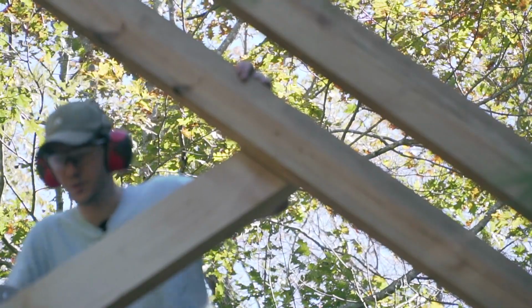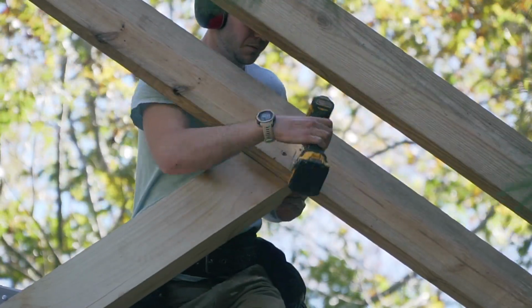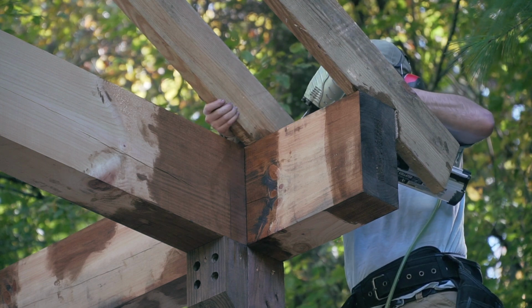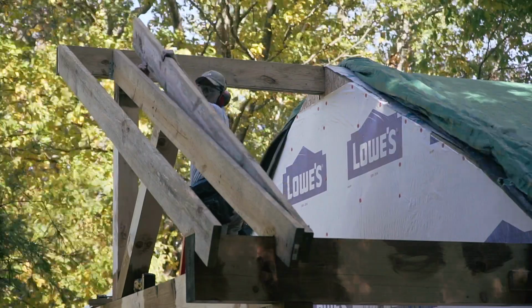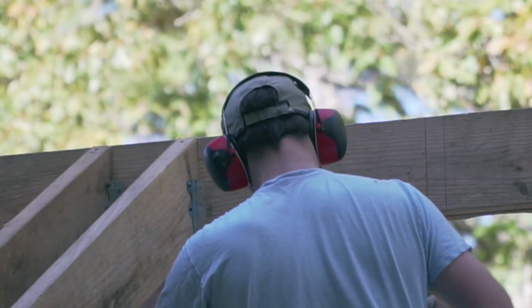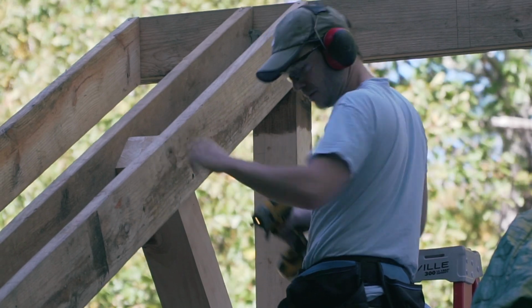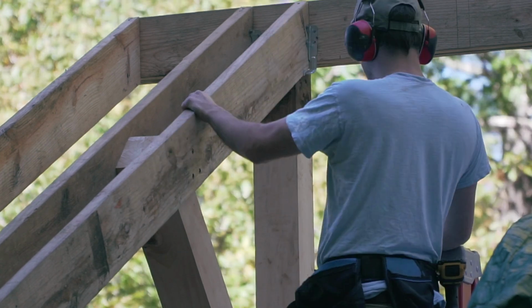So now that I'm happy with the result, I'm gonna use some Gionca screws to attach it. Okay, that should do it. For now, I'm just gonna nail it because I don't want it to just go anywhere. Just toenail it on the side for now. Perfect. It doesn't get any better than this, in my opinion. Solid as a rock.